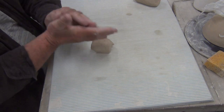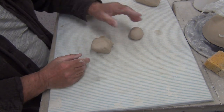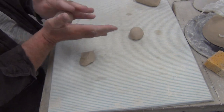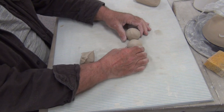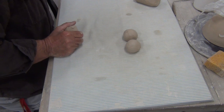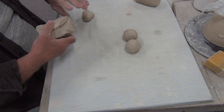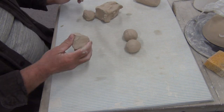And the best way to do that is to just pinch some off and put them into balls. And we're just going to guesstimate here and try to get close to volume. And in doing this, start off with a ball, and it'll be easy to roll out and also easy to guesstimate size. Those are pretty close. I'm going to need just a little bit more clay here. And ideally it's better to take it off in one piece than to have multiple pieces. All right, so that's kind of large. Take some off.